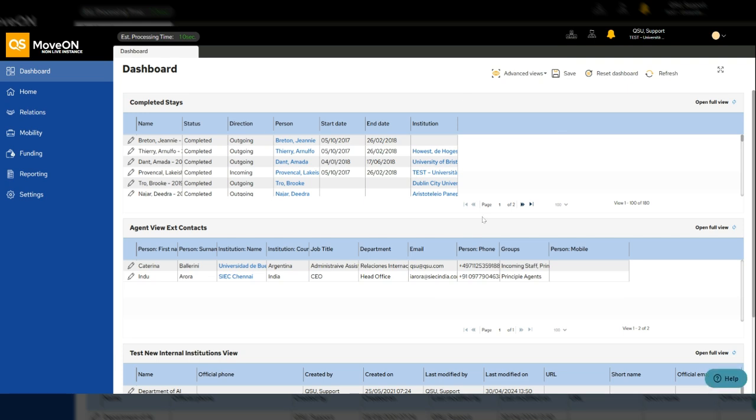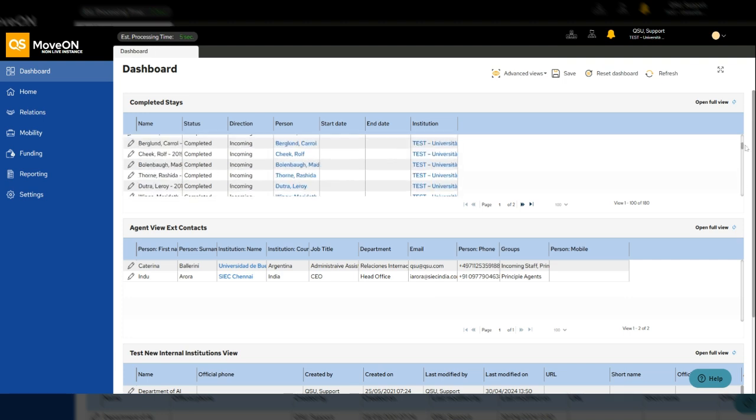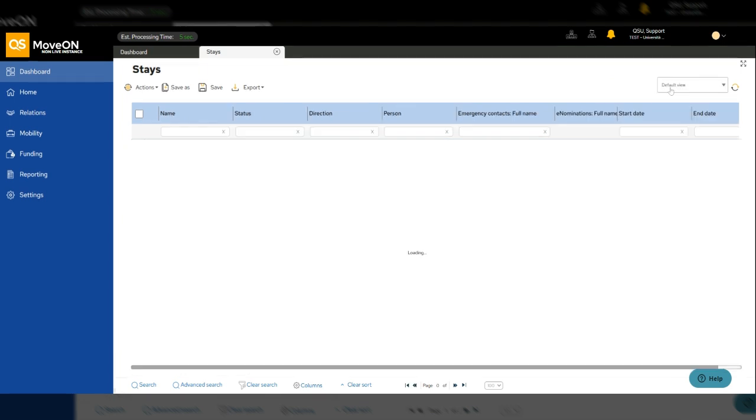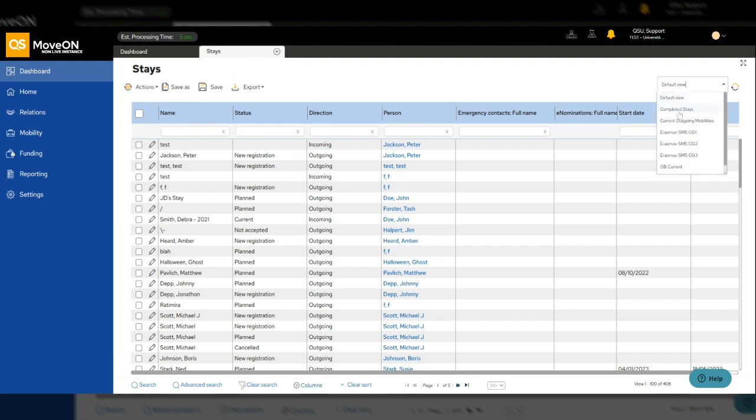And you're also going to get this new button that we hadn't seen before called Open in Full View. Right now we're seeing a limited amount of information, with the capacity to drag down over here with this small scroll bar. But if you want to see everything in this report of completed stays, as in completed mobilities, you can just click Open in Full View. And as you can see here, it's open in a new tab. The dashboard's still over here, but I've got a new tab which has been defaulted to this report that somebody created for me called completed stays. I can still go back to the default view of stays, or I can jump into that completed stays view again.